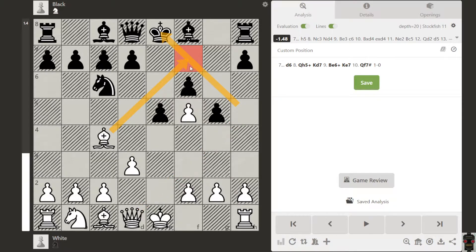We can go here and here, so we have to do something to block this, or maybe push this pawn here so that the queen can't come here, because this rook can defend this square. When this pawn is here, queen takes then rook takes — that is the idea of the defense.